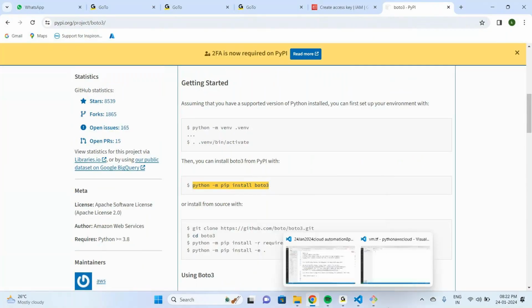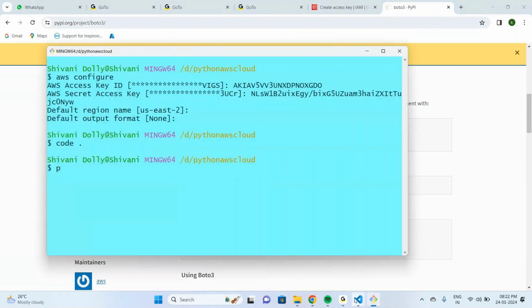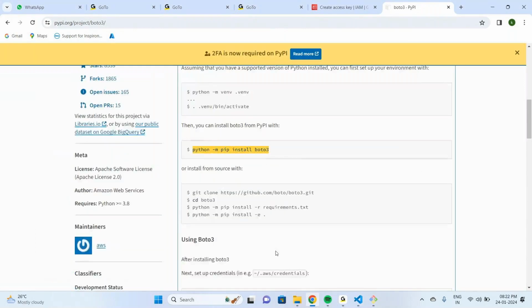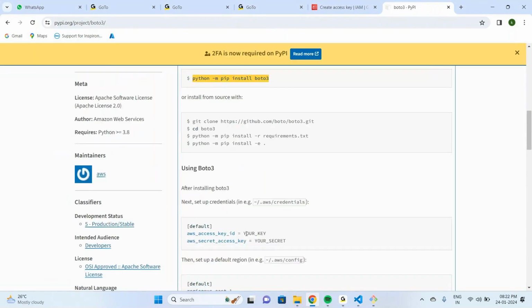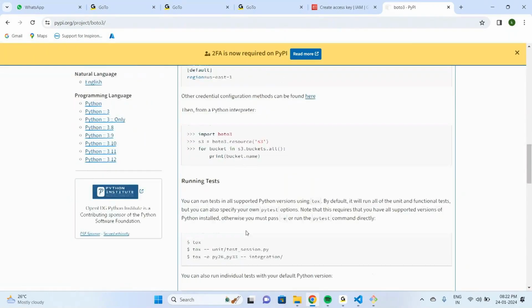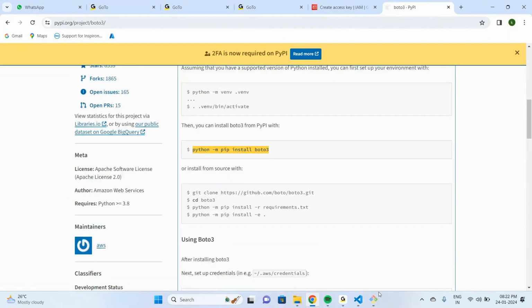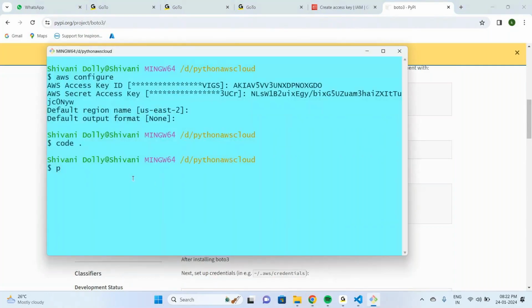I am not executing this because I already have Boto 3 installed in my system. Otherwise, let us do this activity.